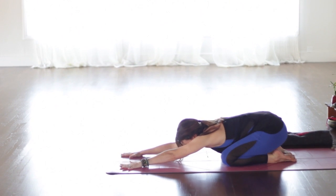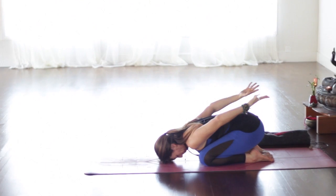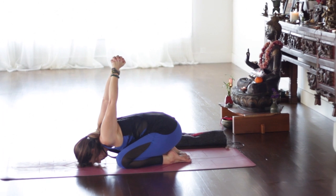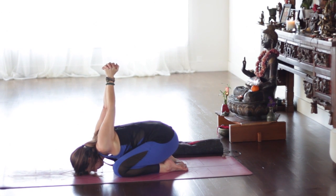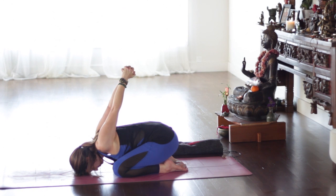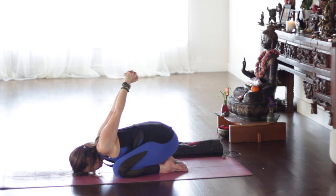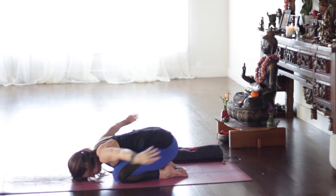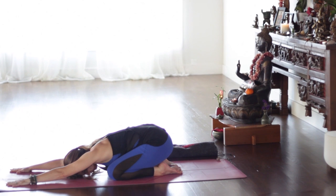Inhale back to center, and exhale, sweep your hands to your lower back, interlace the fingers or hook the thumbs. Take an inhale as you exhale, lift up, reaching the arms. So if you have those really bendy elbow joints, try to take a little bit of softness there, not locking them out. Use your arm strength to stretch. Release. Stretch your arms forward again, active arms.